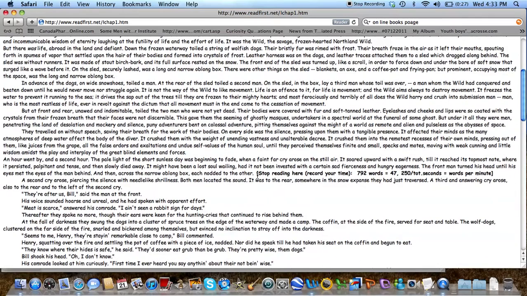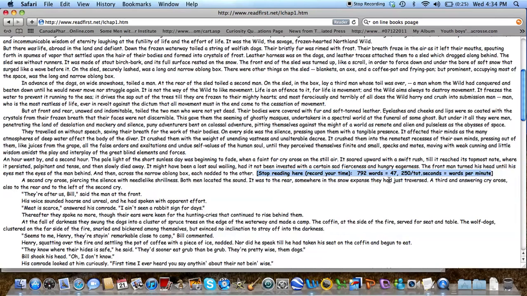So if you open up Part 1, Chapter 1 on my website, you'll see that as the students begin reading, there is a bolded section that says stop reading here, record your time. This section has 792 words. Converted to the base 60 yields a factor of 47,250. Now the students will stop here and immediately record their time in minutes and seconds, switch immediately over to their silent reading text and read for the remainder of the silent reading period.